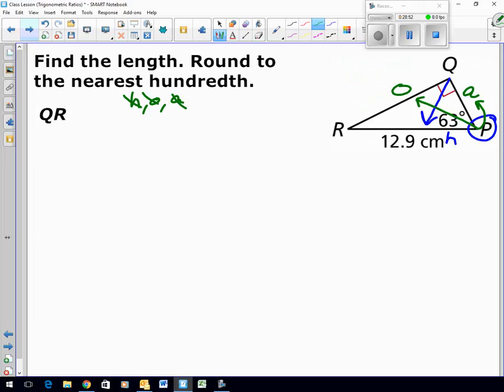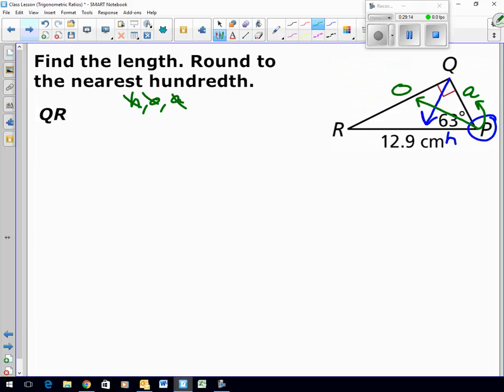Wait, is there always going to be an angle in them? Has to, well, until next week. One of the things that we'll do next week is called inverse sine, cosine, and tangent.